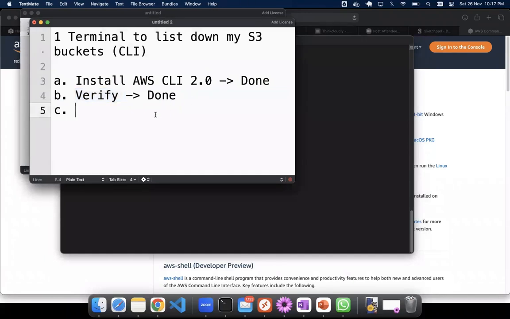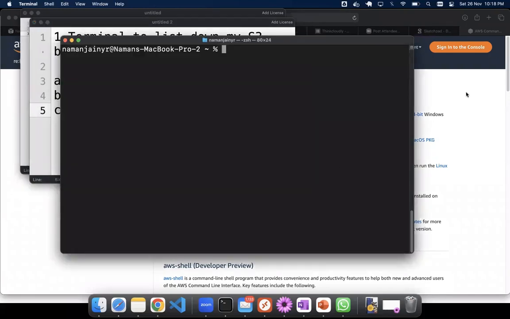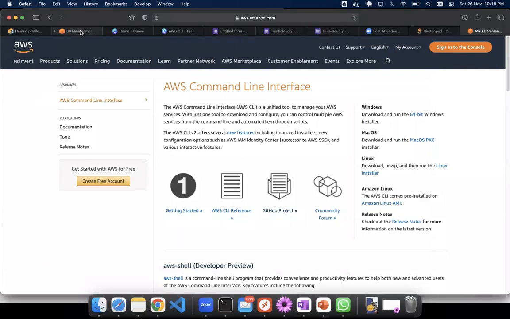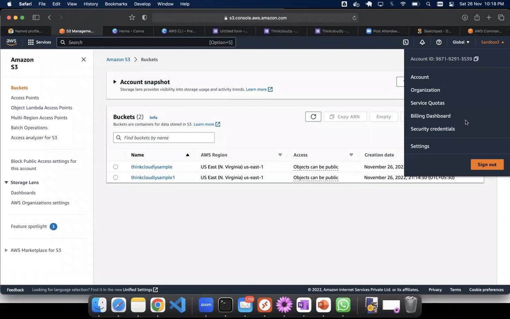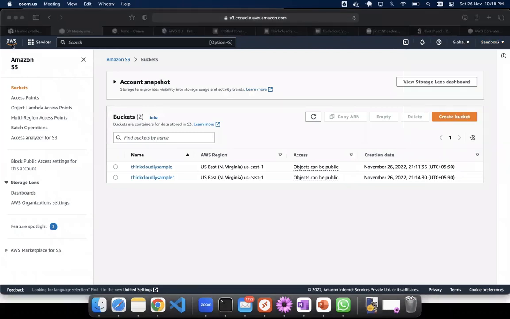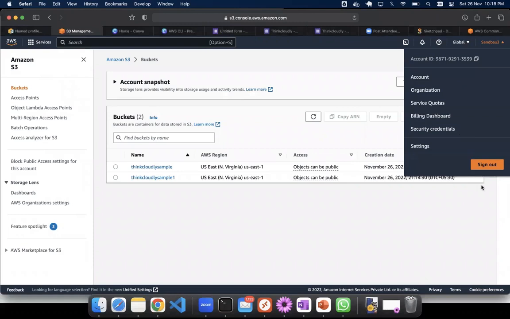Now, how can I connect my AWS CLI with my account? So I have this account over here. I have my AWS account. This is my account ID. And let me show you, just a second.